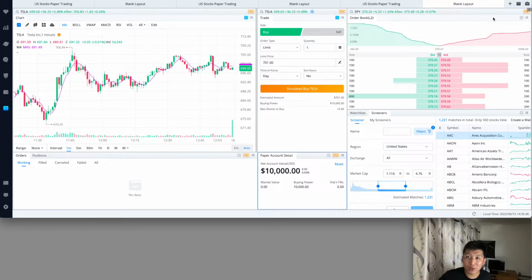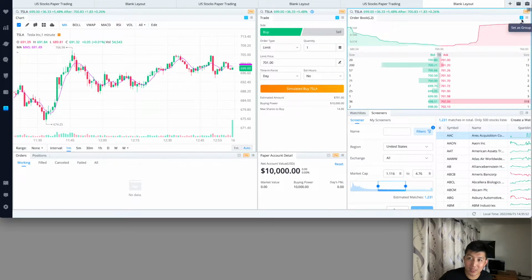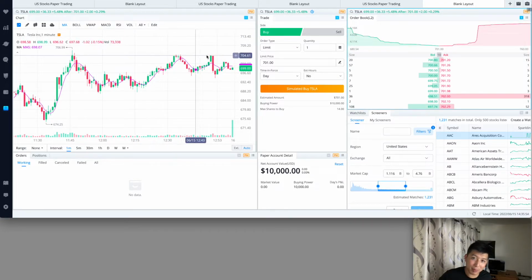And by the way, I want to group this too. Right now it's a little bit off screen, so I'm going to group it to 1, so you'll notice that it'll reflect what I'm about to trade later on. So $10,000 is what I have. Currently no position. Obviously this is just a brand new chart. So that's done for the setup.